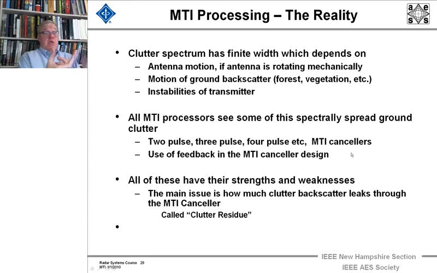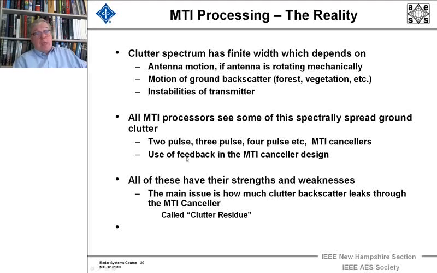A 3-pulse canceller is just you take the residue from a 2-pulse canceller, pulse 1 and 2, and then you do another 2-pulse canceller with 2 and 3, and then you subtract those residues. And that is a 3-pulse canceller. 4-pulse canceller, you do the same thing. The coefficients become just the binary coefficients when you take, say, (x plus 1) or (x minus 1) to the nth power, where n is 1 for a 2-pulse canceller, etc., etc.